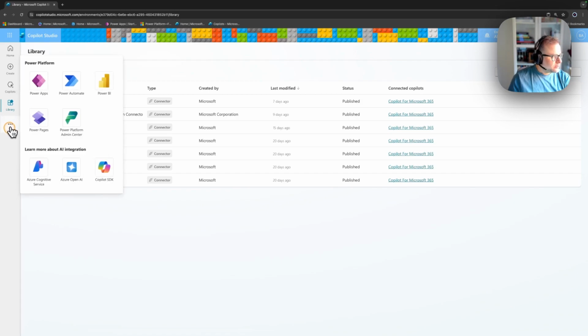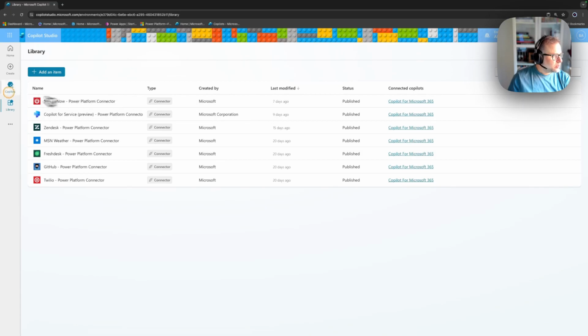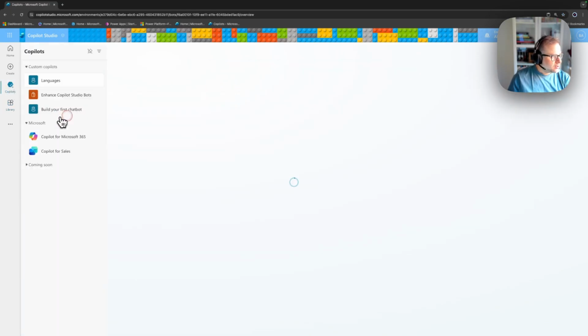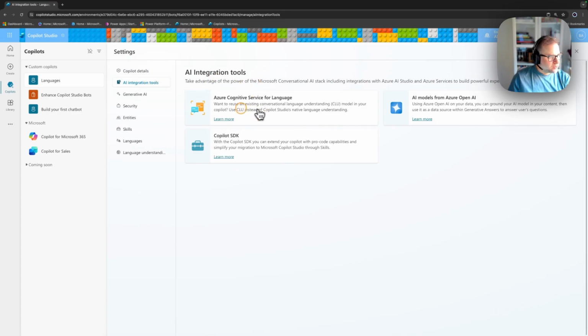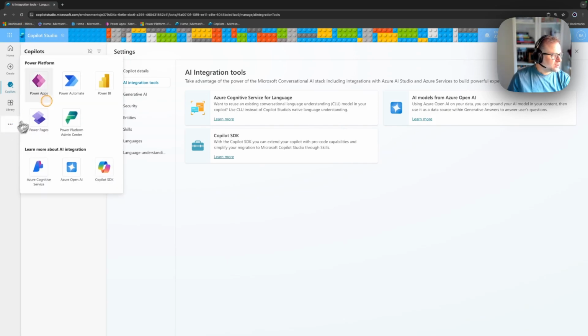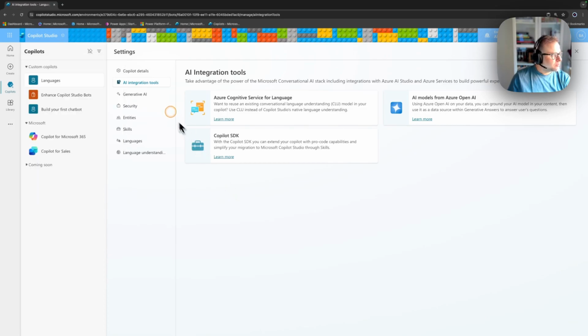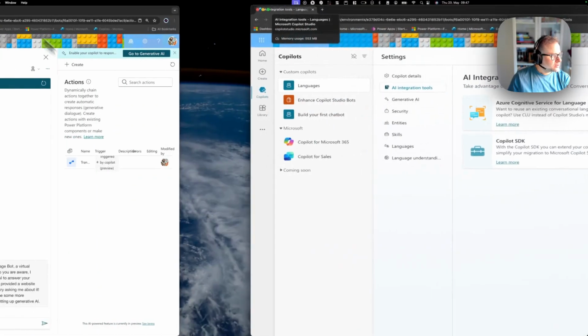Last but not least, if you click on the 3 dots, you see everything for the Power Platform, Power Apps, Power Automate, Power BI, Power Pages, Power Platform Admin Center. You see also the option to learn more about the AI integrations. That is something you have also as tiles, but if you just go back to your Copilots, let me just go back to my Copilot in that case and go to settings. And then you also have seen this there as well with the AI integration tools. So this is not really a change. So you don't see so much here. In that case, you just jump off to the other areas in the Power Platform. So let me just go back for a moment.